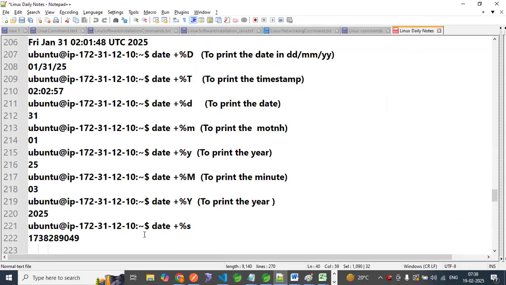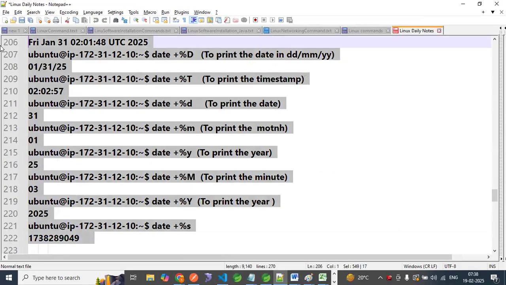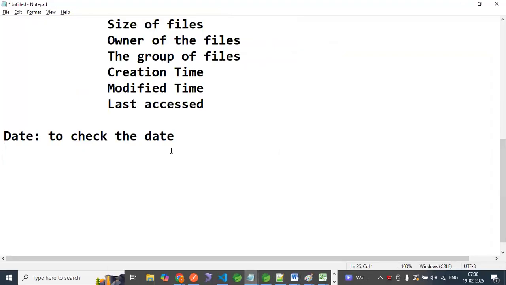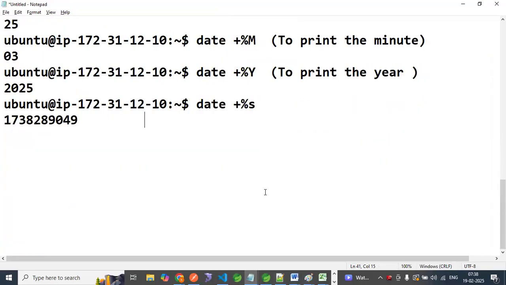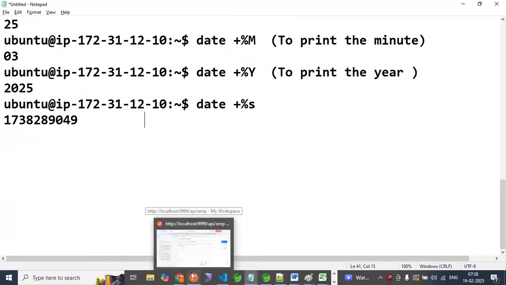So you can practice these commands, and next we will move on to the next topic. This is printing the current date.